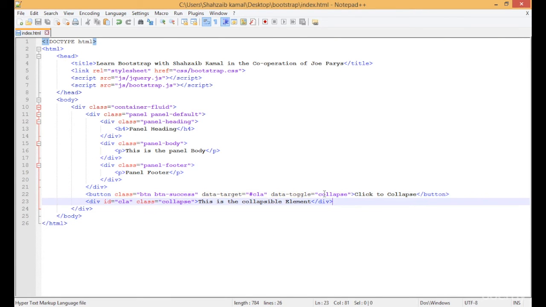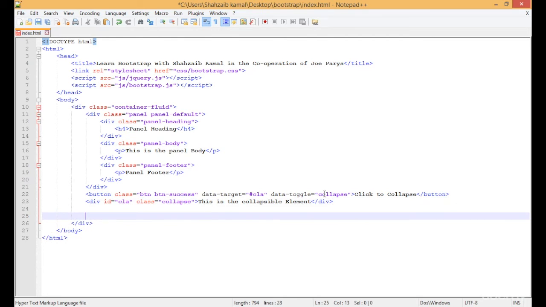But there is another thing you must know before working practically on the collapsible: adding an a tag. Now I add an href, and this time I add a single hash, then cover the area, and then type "click this link to collapse". Now I'm adding a data-toggle attribute, which is really necessary if you want to collapse something.